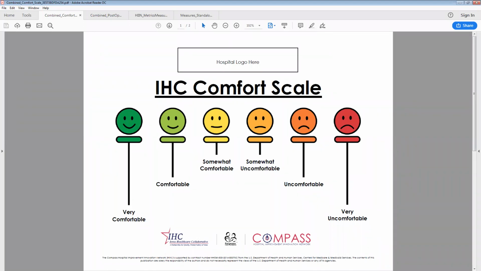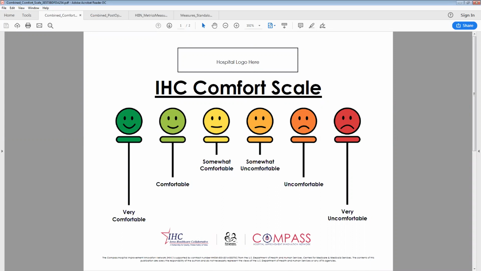So this is a comfort scale, and what you'll notice on here is there's no rating of pain. Obviously, there's no pain scale. And it's really helping people be able to talk about whether or not they're comfortable and the degree to which they're comfortable. And it also has the faces on there that people can assimilate with and sort of go, yeah, this is kind of how I'm feeling. And I really like this, and I know many of our hospitals have implemented it, and we'll talk more about that, like I said. And then I think we had Betsy talking about a pain menu.